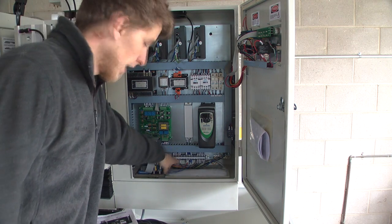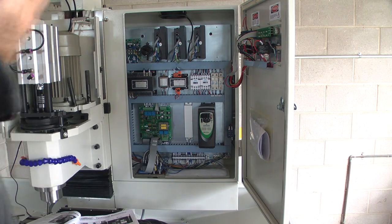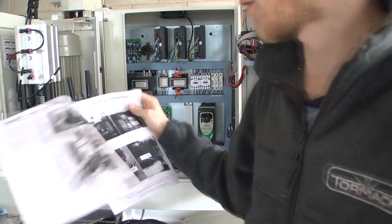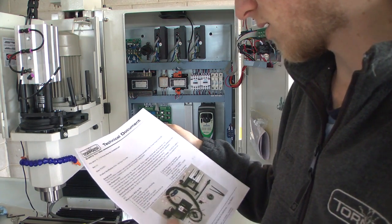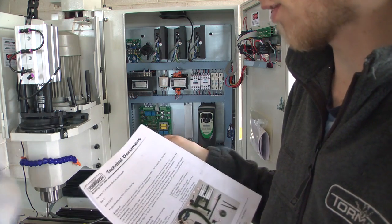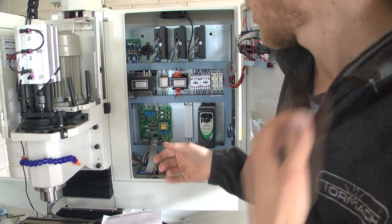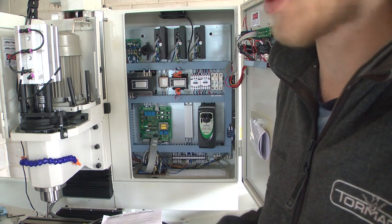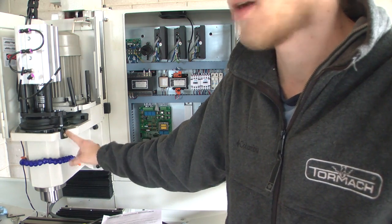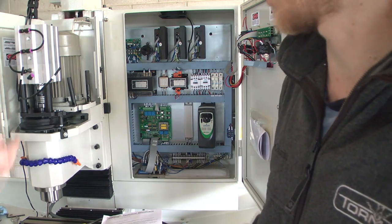For the power drawbar I had to add these two wires at the bottom, and the instructions clearly tell you how to do it — quite easy. Another thing: these instructions were probably written around 9-26-2011. In various places it says drill a hole here, tap a hole here, just for a few things — little brackets like this. But our machine already came pre-configured for that, so they must have changed their assembly line a little bit.